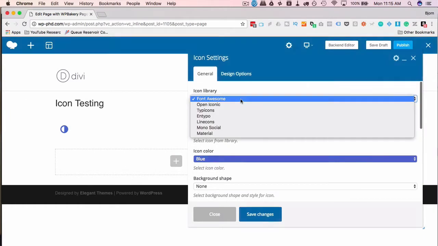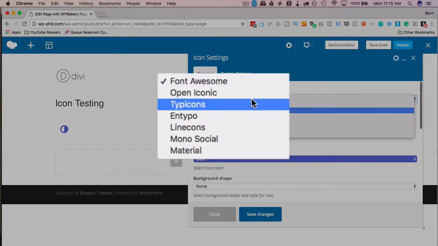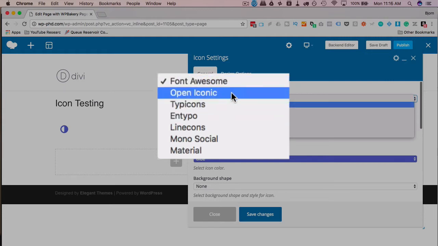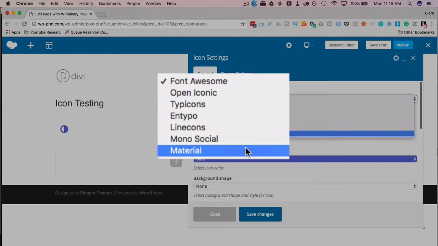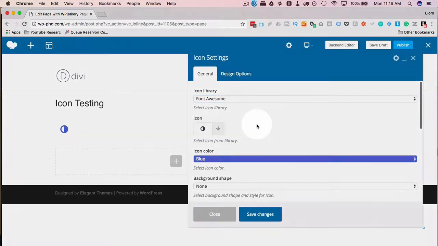We can choose our icon library. There are a lot of them. Each of these libraries have a number of icons. Font Awesome, I think, is 700 in Font Awesome 4. If you have the pro license to Font Awesome 5, I think it's like 1500. Anyway, there's a whole lot of icons to choose from. Click through these. You can spend all day finding just the perfect icon for what you need. If you only need to find 2 or 3, I recommend clicking through to find the perfect one. But if you need lots of them, just stick with Font Awesome. It's a pretty complete library.